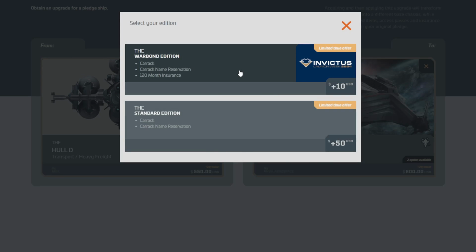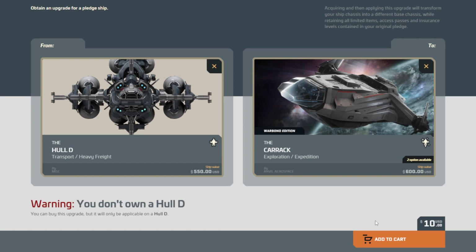So right now you can buy this $10 upgrade from the Hull D to the Carrack. Eventually the Hull D will be over $600. I don't know where it's going to be. I used $650 just so we can do easy math. Maybe it's $625, whatever it is. When this goes up in price, if you apply this upgrade to the Carrack after this increases in price, you will go back down to $600 for that chain.